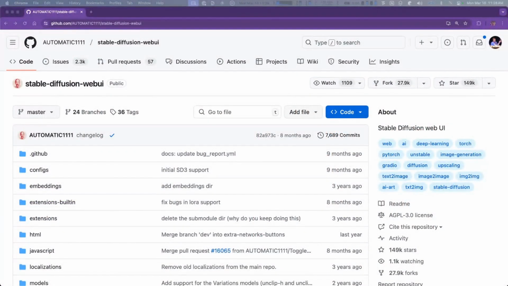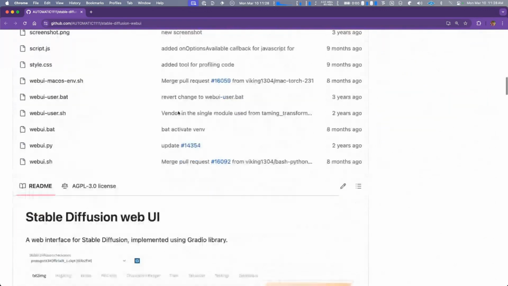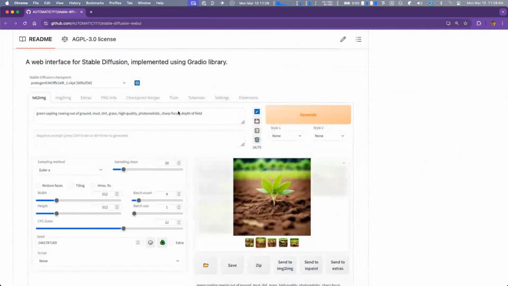So the tool I wanted to intro today is called Automatic1111. Now I realize that's not the best name for a project, but what we're going to talk about is this Stable Diffusion web UI. And in particular, this is actually built off of Gradio, which is what we were talking about last week. And I figured I'd talk a little bit about how it works. So at the very basic, it's an image generator. What it'll do is generate images for you from text to image. So if you've got something that describes an image, it will give you an image for it.